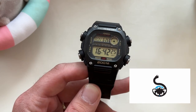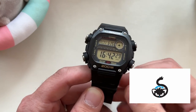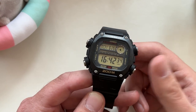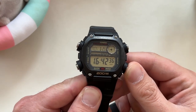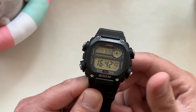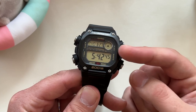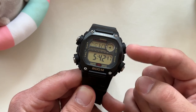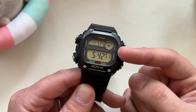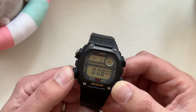You've got the 46 millimeter case sizing, which is fine, but you get more usable space here, a bigger display, it's easier to read, and there's more going on. Plus there are more functions — a lot of functions. You've got four time zones, four main times you can keep track of. You can have four different cities listed, and it's proper world time as well. I think it's 31 time zones and 46 or 48 cities you could choose from on this watch.